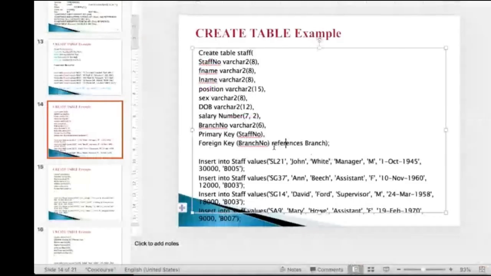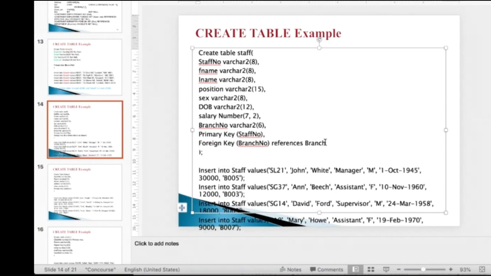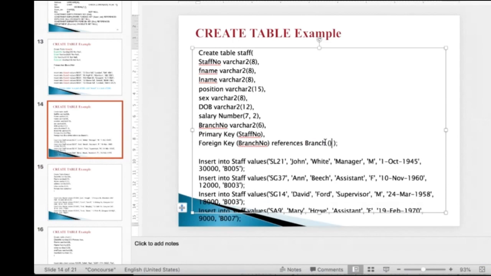In this query, you may say that the column name is not mentioned here. If the column name, this branch number, is the same in branch, perhaps it may detect it. Okay, but it is best practice to always do it by hand like I do it now.